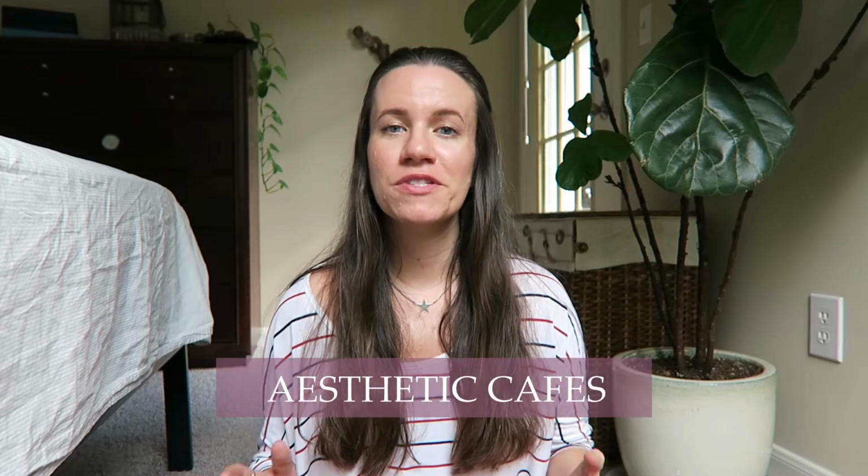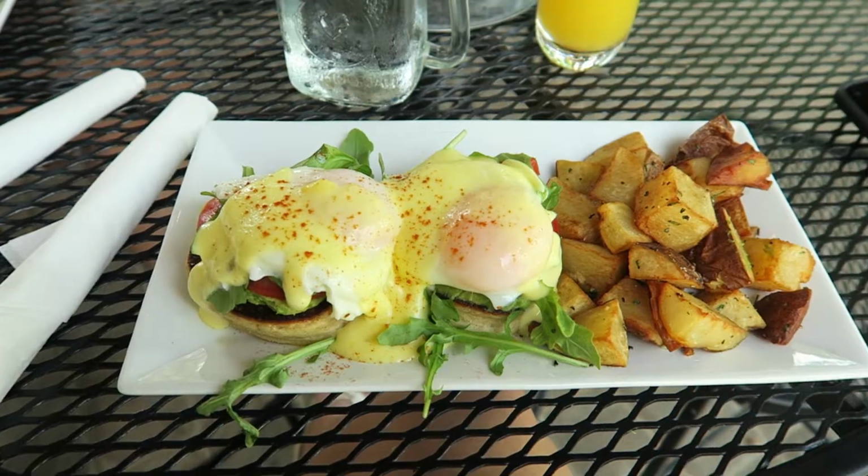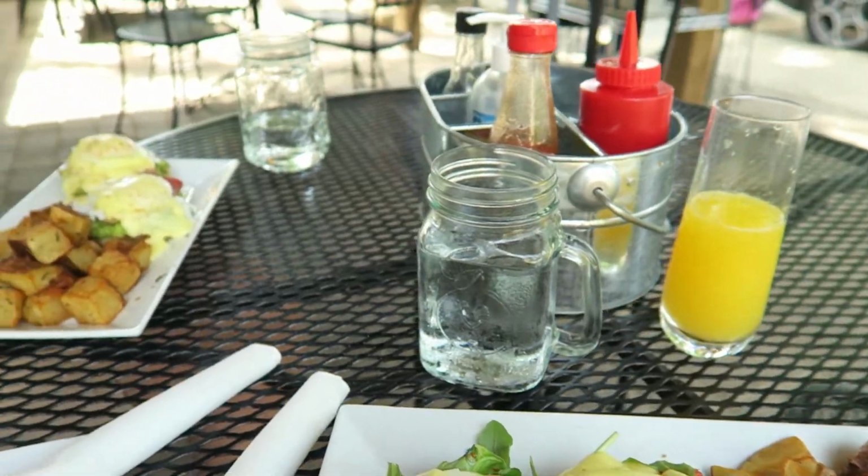All right, let's hop into some of my favorite cafes specifically for their atmosphere. First up is Open Oven in Black Mountain. This has to be one of my all-time favorite cafes for a lot of different reasons. If you enjoy Eggs Benedict, I highly recommend getting one of those options. I've had the Black Mountain Benny, I believe it's called, which is delicious. I've also had the Chokes on Eggs, which is artichokes and eggs and toast, I think, which was super delicious. And their potatoes there are phenomenal.